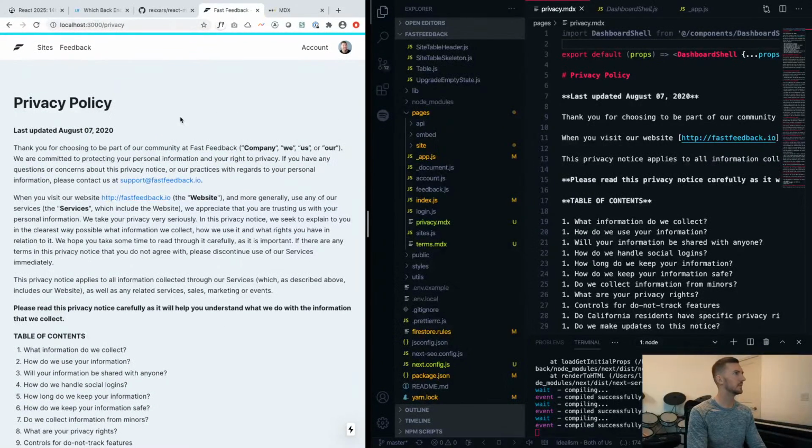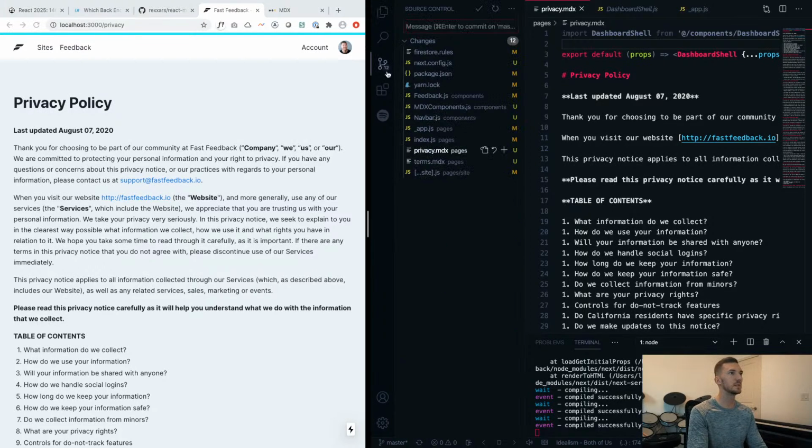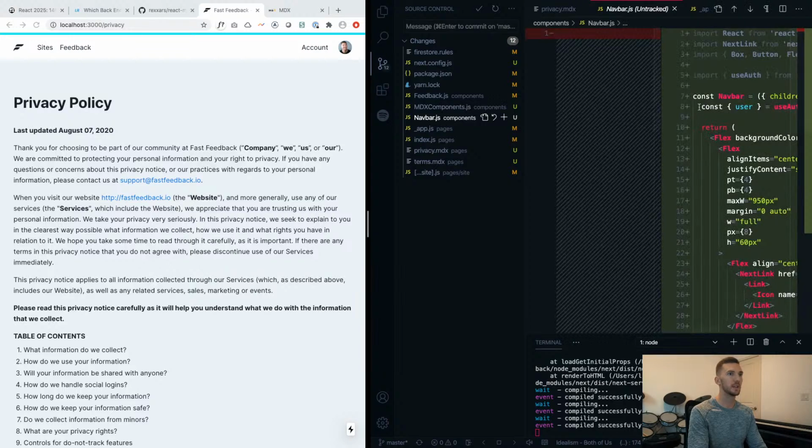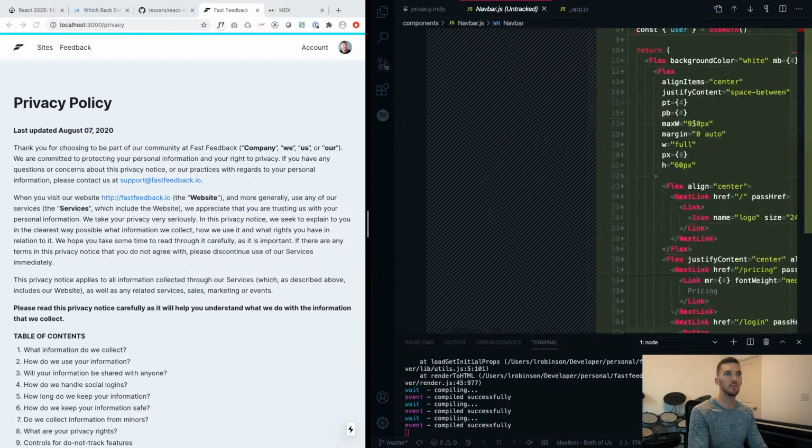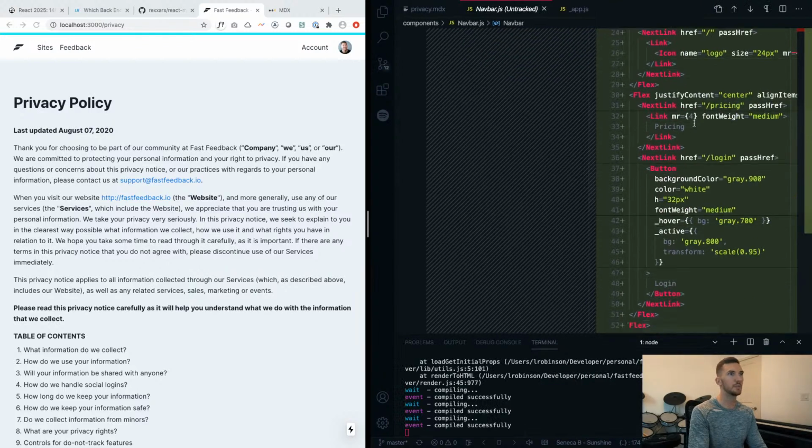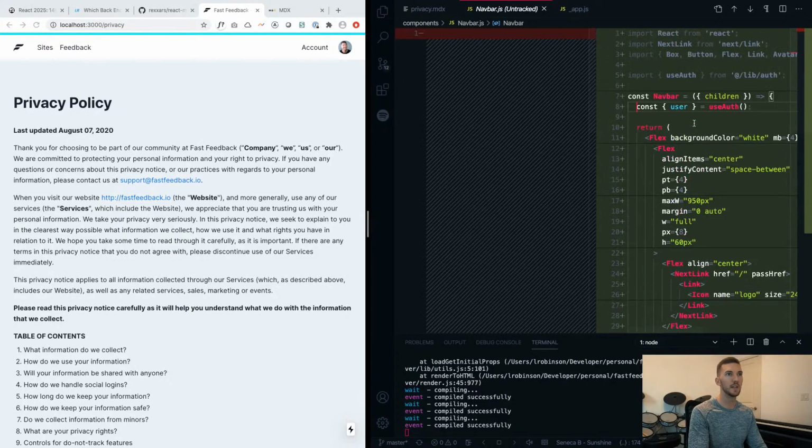Okay, the reality is we're probably going to have a different header for pages that aren't part of the dashboard. I started to look into this a little bit by creating a nav bar that is going to have like a login button that I would put on the landing page.